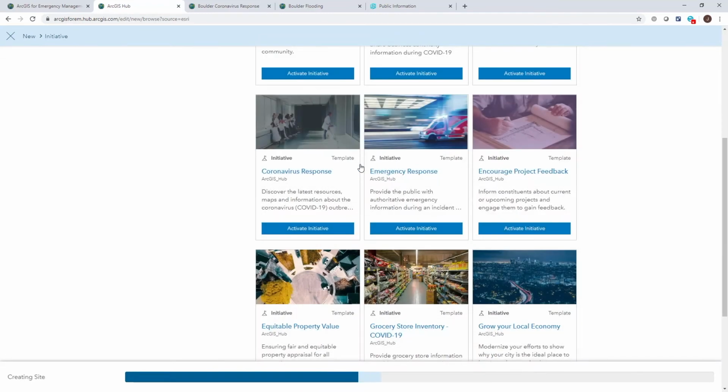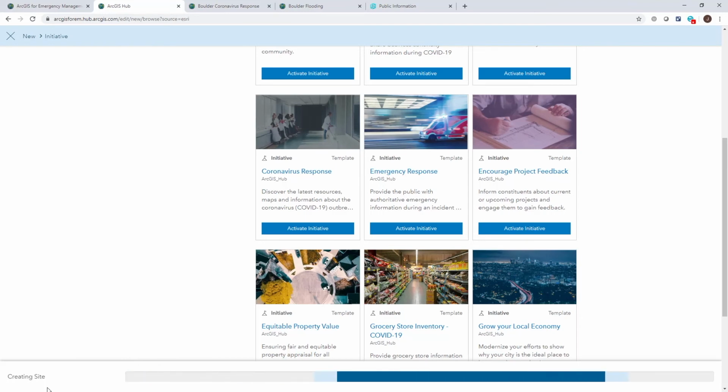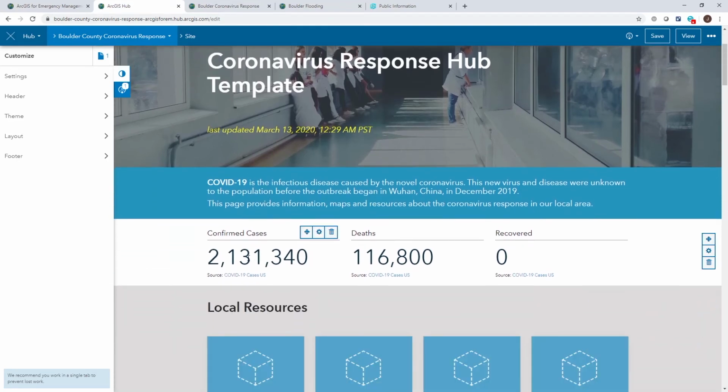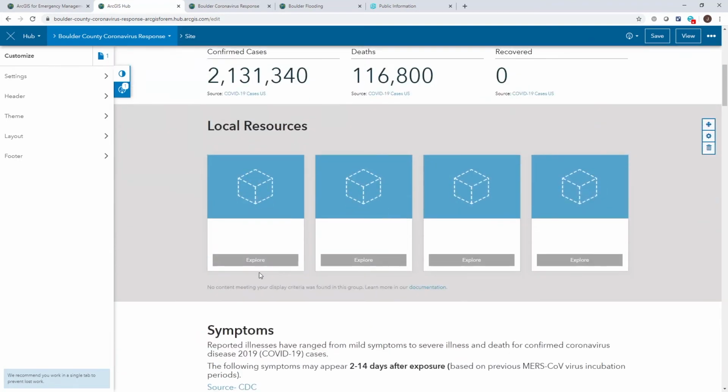County. I'll hit go, and now you can see it's creating the site. It's setting up the additional collateral to go along with it, the associated groups for your team to work across, setting up the specific cards, and pulling all of that together inside your own organization. So with just a few clicks, you're off and running with being able to start to configure this. And you can see by default, out of the box, this template's already wired to the Johns Hopkins case information across the United States.